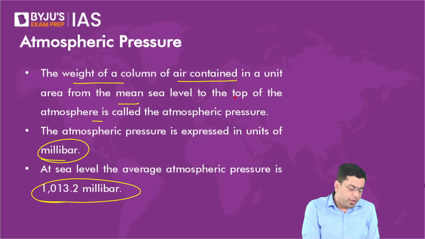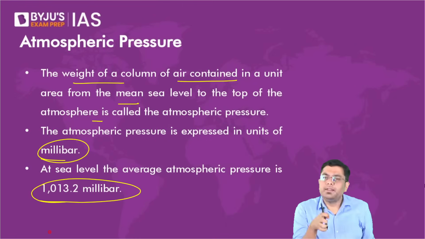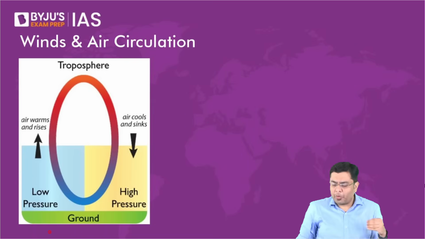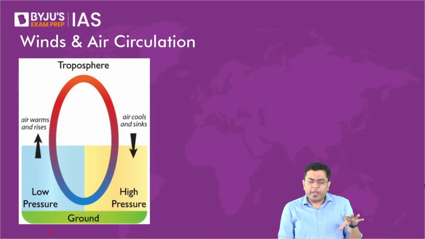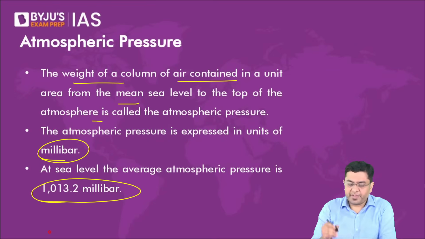Now, this is your definition of atmospheric pressure. That is the total weight imposed by the air column on the ground surface from the top of the atmosphere. That is what we refer to as atmospheric pressure. Now let us understand a bit more about it. Until now, we will be talking only about temperature as a controlling factor of pressure. However, let me write it down here itself.